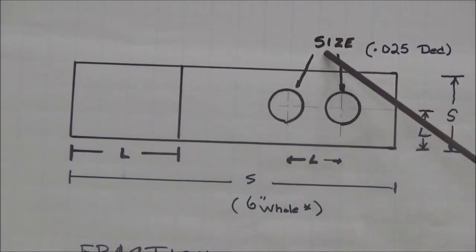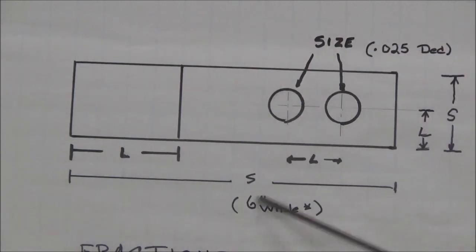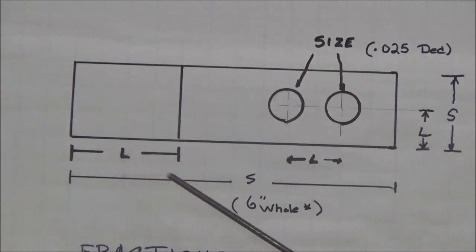Now, its size would be in a fraction possibly. However, if you ever see a drilled hole, you're going to notice that it is backed up with a decimal equivalent usually. The reason being is because drill bits come in fractional dimensions. So just by taking a look at this little illustration here, you can see that we're going to have location dimensions, size dimensions, location, size, and then we talk about drill. And that's going to be usually in a decimal equivalent.